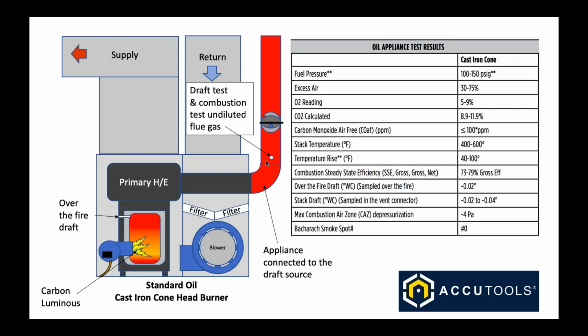Now, fuel pressure on an oil appliance is a nominal 100 pounds. You have to look at how the manufacturer designed the furnace. The fuel pressure could be anywhere from 100 to 150 pounds. And the nozzle size, again, nozzles are rated at nominal gallons per hour, but typically 100 PSI is what a nozzle is rated at. As you increase or decrease the fuel pressure, you change the flow of the nozzle. And if you look in your burner guides, like Beckett publishes their AFG guide, they'll tell you for every nozzle, at what fuel pressure, what it'll output. And again, it's a mathematical calculation we'll be putting into MeasureQuick on there.